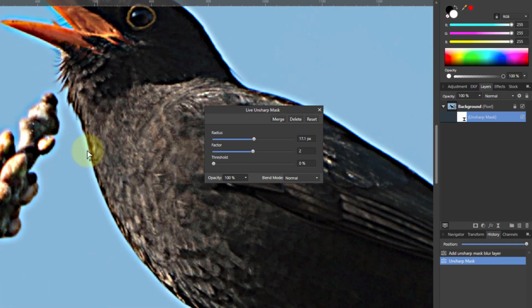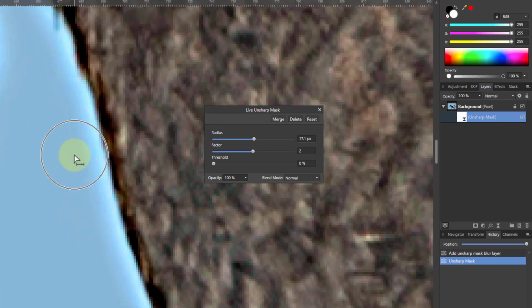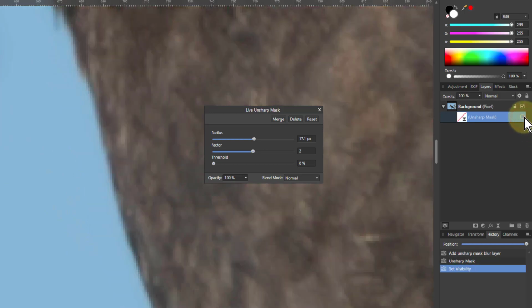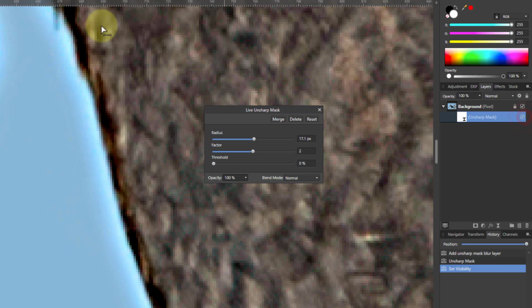So if I zoom in, you can see the effect here, what's happening. The way that the sharpening works is it makes the dark side of an edge darker and the light side of an edge lighter. And the more the contrast across there, the more that effect happens. So at the edge here, between dark and light, it's very pronounced, but you also get it internally as well. If I turn this on and off, you can see there's light applied internally, which is actually quite pleasant.